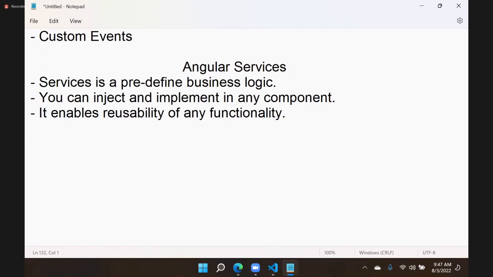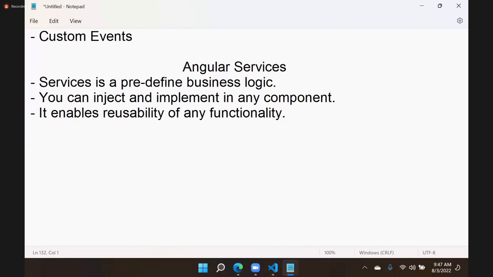Captcha is a service. Like that, in project development, a lot of services are there. You can use existing services. You can also create your own service and make it available to others.